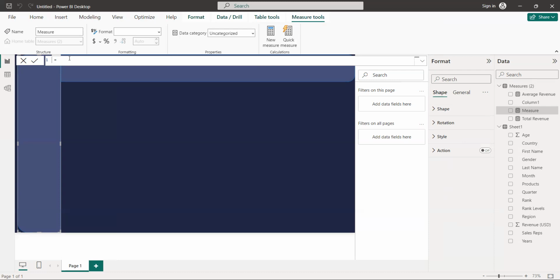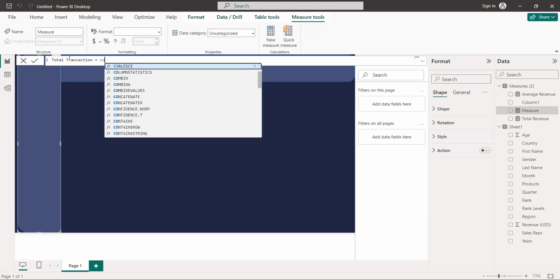Let's go to total transactions, to find the total transactions from our data. Total transaction equals count.